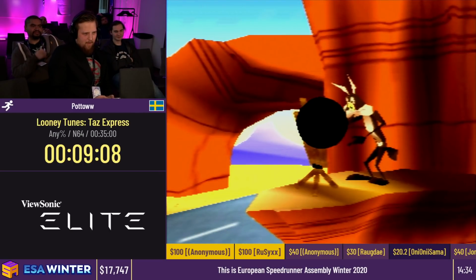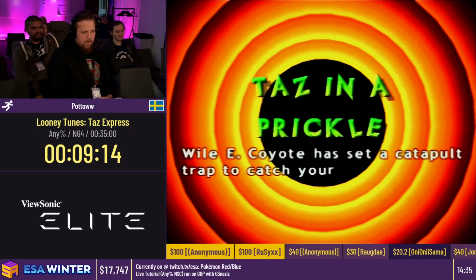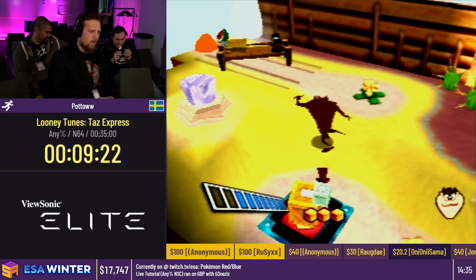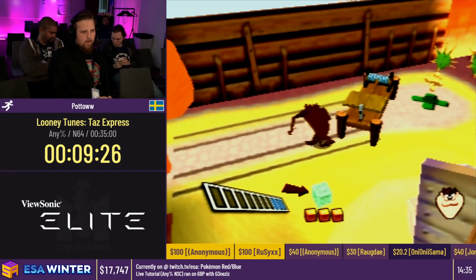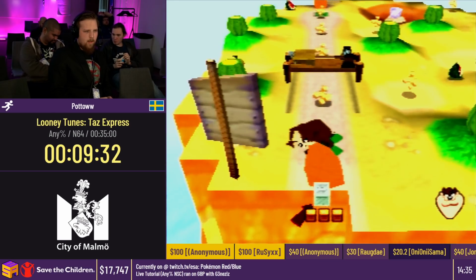So this next level is probably one of the most boring levels in the game, I mean, because there's not too much to do. I don't know if I broke this level. Basically, you're supposed to get this crate to the end. This is actually one of the levels where we do get the crate to the end. And how you're supposed to do this is to launch it using these launch pads or catapults.